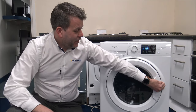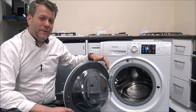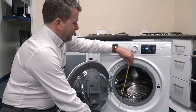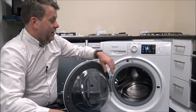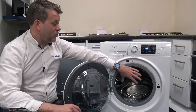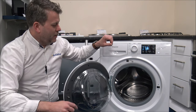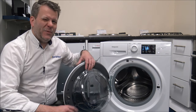As far as the door opening — nice and easy. Something I'm always pleased to point out: this model has metal hinges and door catches, which is great. As for the porthole size, it's a really good size at 32cm or just under 13 inches. There's nothing worse than having a good capacity washer dryer with a really small porthole to get clothes in and out of — a larger porthole makes loading and unloading easier and helps ensure you don't leave items behind.